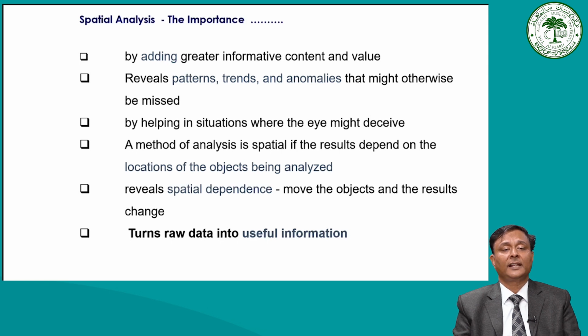Spatial analysis is a method of analysis where the result depends on the locations of the objects being analyzed. It reveals spatial dependence also. If you take away the object or the phenomena, or change the situation, the object or phenomena would not remain the same, the spatial dependence will be lesser and the result might change. So time and space are also very important in that context. All in all, I would say that spatial analysis transforms raw data into useful information, and this useful information is the advantage of spatial analysis and spatial information.